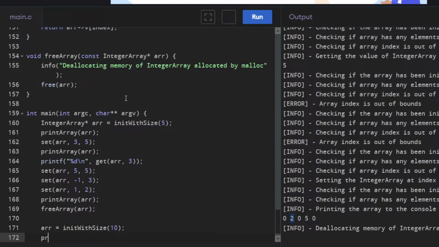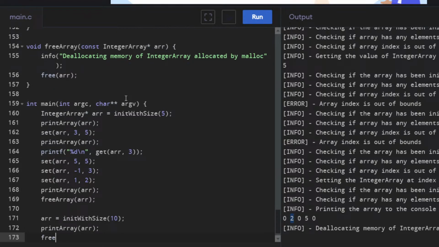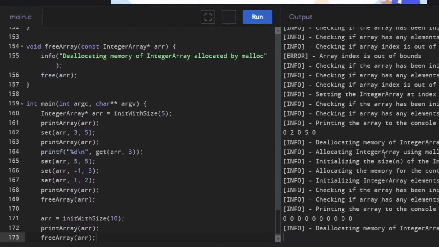And we can print this array, and we can also free, because that is important. We should free the memory. Let's see. So you can see that there are 10 elements and we are freeing it. So you can change it like this, but you'll have to free.